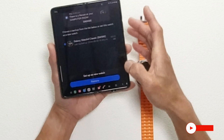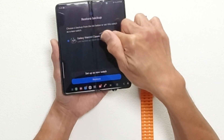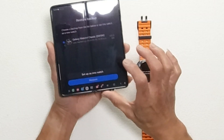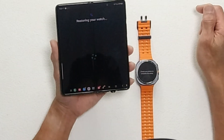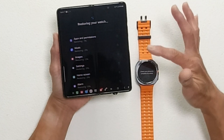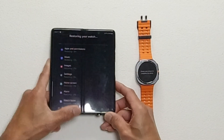I click the backup and I will restore the settings and the mobile plan from this backup to my new watch. I click Restore — not 'set up as a new watch' but Restore. It says 'Restoring your watch.' Apps, information, music, images, home screen are all restoring. Alarm, watch faces — everything is now restoring.